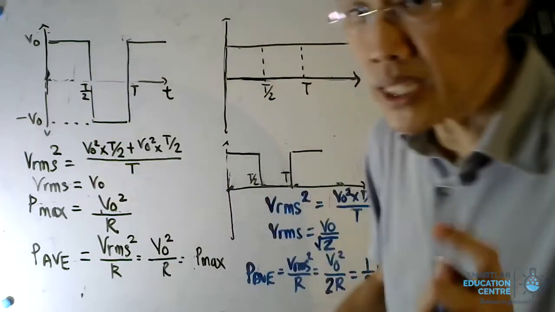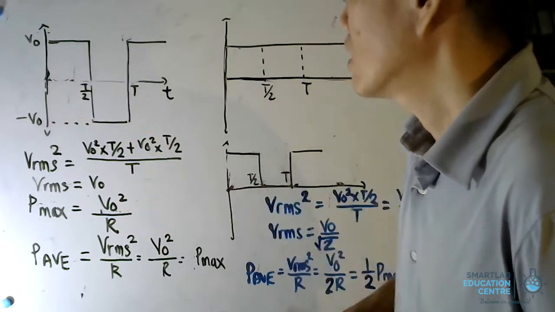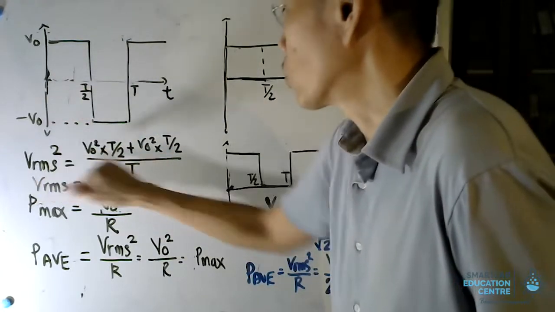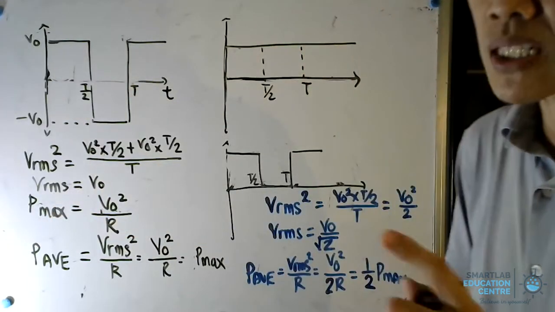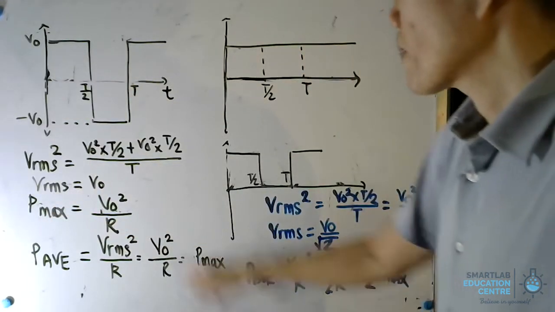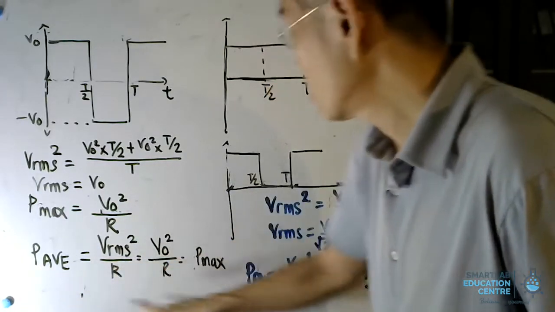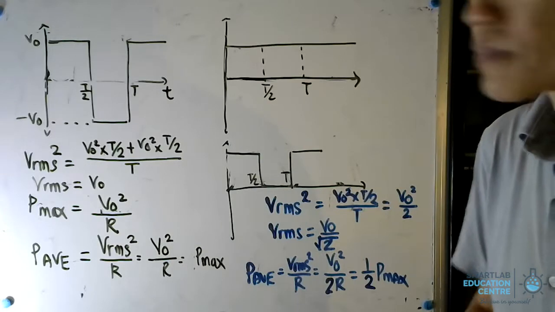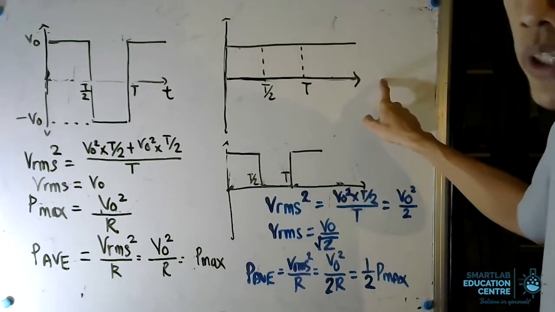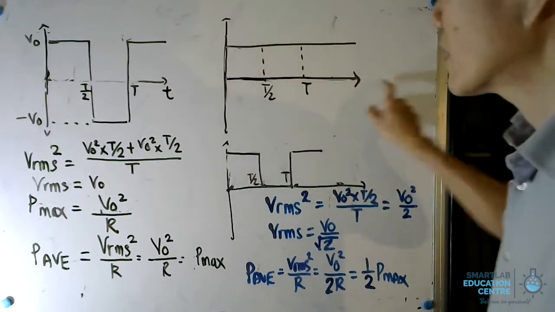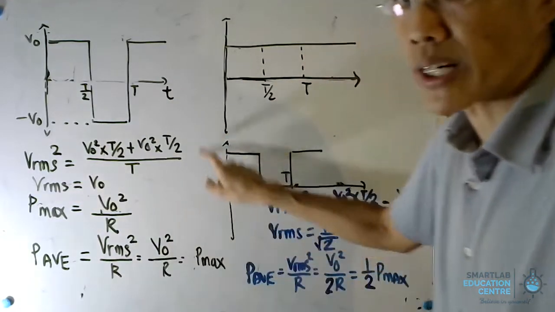Then we have to take the mean. In order to take the mean, we have to divide by the entire T itself. And therefore, because of that, if you work out the math, you realize that the V root mean square is in actual fact the peak or the maximum voltage. Hence, the P max still remains the same, but the P average now is actually equal to the P max. Let's take a look at what happens if we manage to fully rectify the wave. If we manage to fully rectify the wave, the steps that we undertake to calculate the VRMS and the P average will be exactly the same.